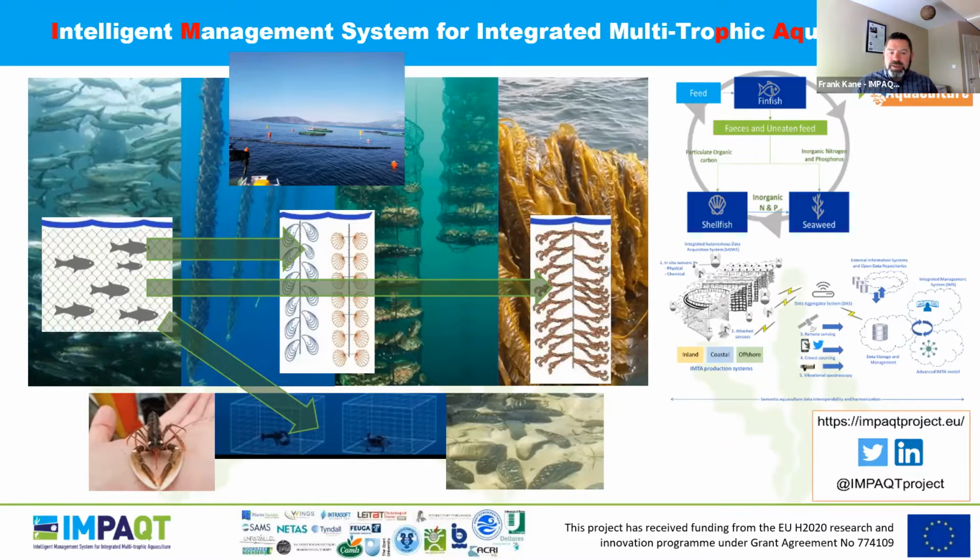IMTA involves the farming or aquaculture of species from different levels in the food chain, or different trophic levels. The integrated element means that the species farmed are linked to each other in some way, serving complementary functions within the ecosystem. The idea is that the organic and inorganic waste from the fed species, or the fish, serve as nutrient inputs for other species, such as the filter feeders, the seaweed, or the benthic feeders. IMTA is a concept which can be applied at various aquaculture situations, with nutrient utilization in close proximity within a site, or on the whole bay, or even an area level.